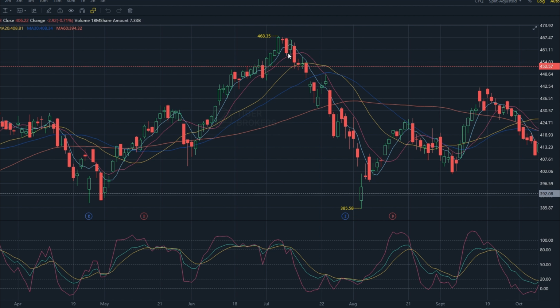Here, it's not a textbook three black crows, but you can see there's a similar setup here. Take a look. You see it here too, right? Another example. So the meaning is similar, even if the pattern isn't perfect. At this level, there was a strong bullish run. Momentum kept building up. Then a large bearish candle appeared. The market consolidated. Before this, in this zone, at these highs, all you could say was that the uptrend was losing strength. The bullish trend was weakening at this level. Because of the sideways consolidation, you couldn't be sure yet.